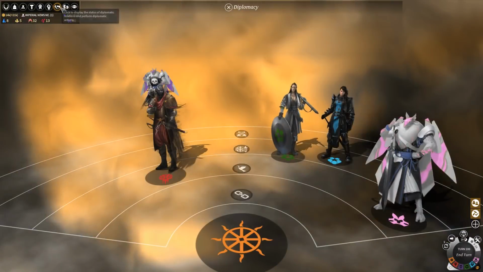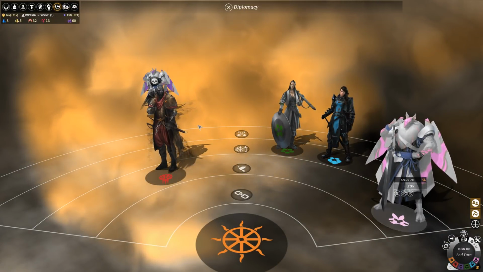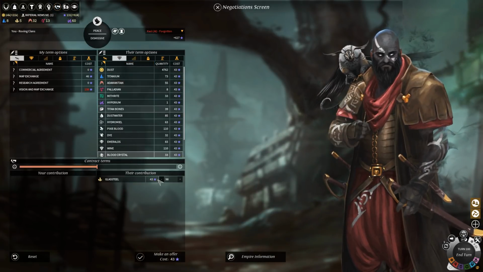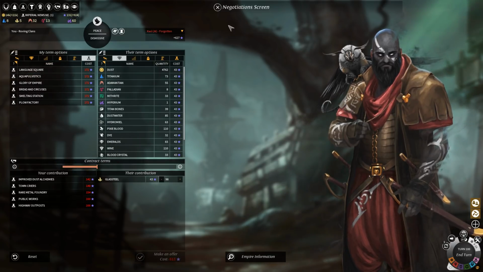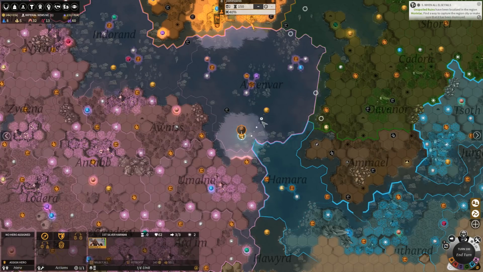So, we get to talk about other players. Who would like to trade me some glass steel? Maybe one of our friends. Quote-unquote friends. Wow, that's a lot of glass steel. What could I give you in exchange for that? Boy, they really are. Okay. Well, we'll talk about it next turn when I have some influence.